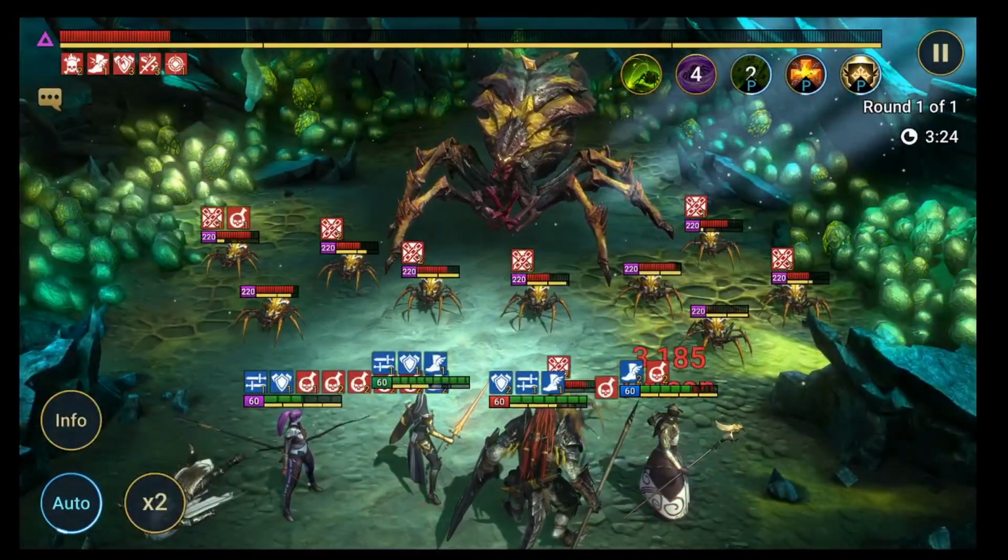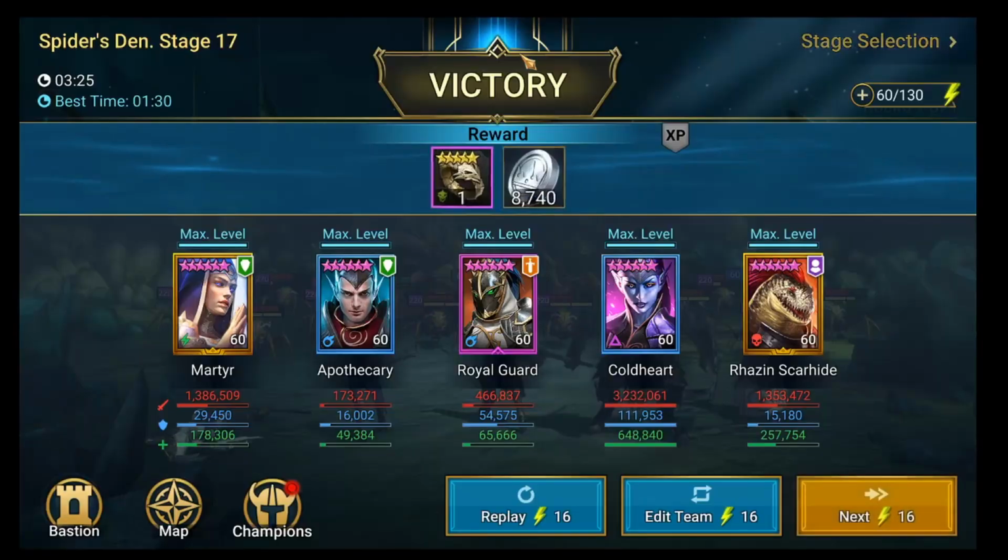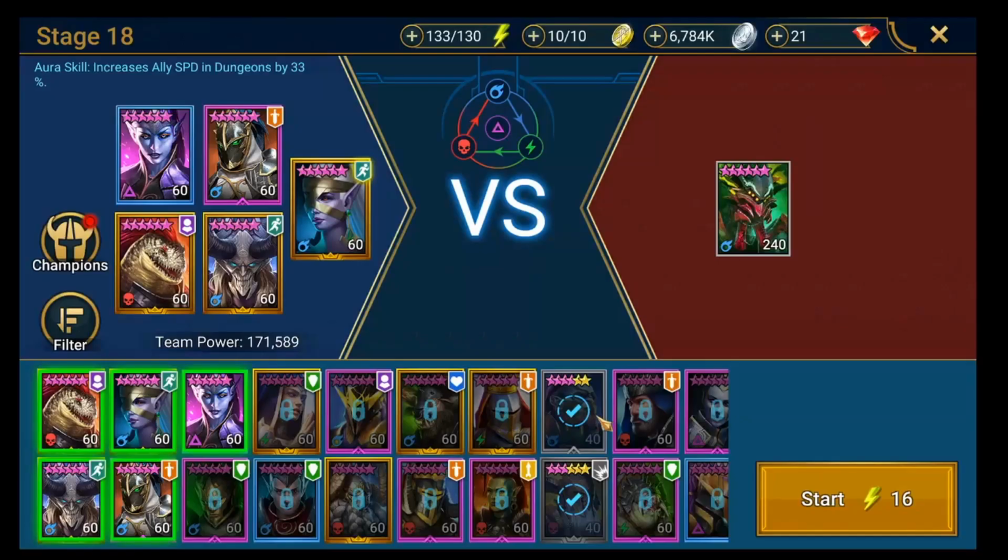For some reason they've switched to the Apothecary, but there it is, 3 minutes 25, full auto. Maybe with that Royal Guard's not even the champ we need in that setup. So I could probably pull Royal Guard out and maybe go with something like a Kaimar. Maybe the Kaimar's a better option. Okay, for 18 we can just literally manual.